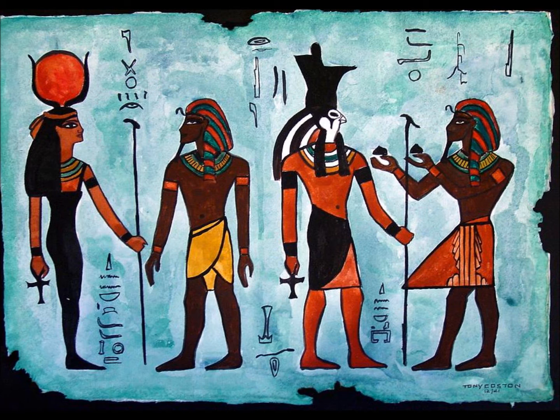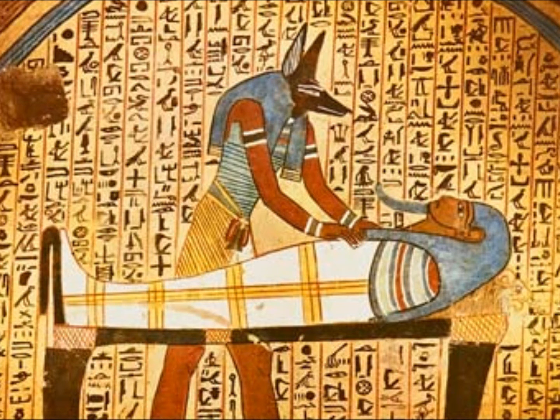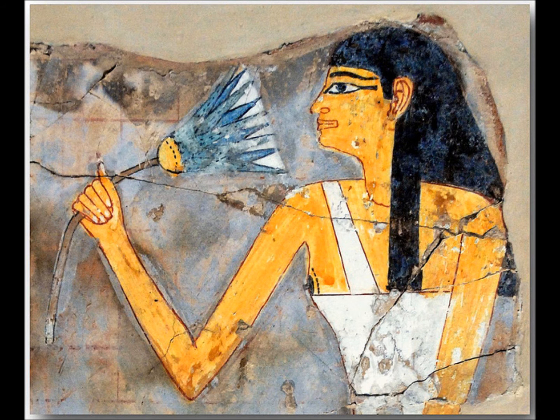First, his body is taken to the tent known as Ibu, or the place of purification. There the embalmers wash his body with good-smelling palm wine and rinse it with water from the Nile. One of the embalmer's men makes a cut in the left side of the body and removes many of the internal organs. It is important to remove these because they are the first part of the body to decompose.